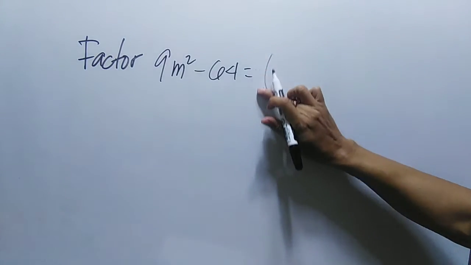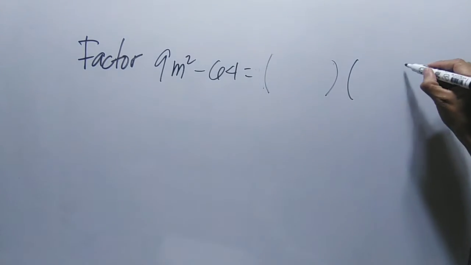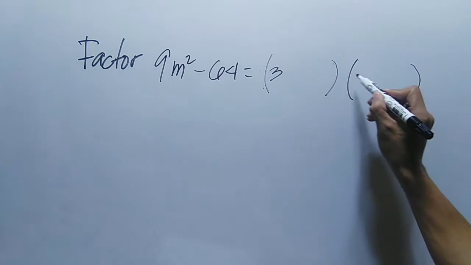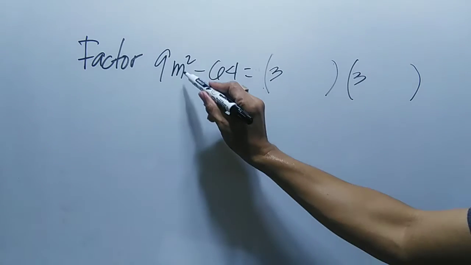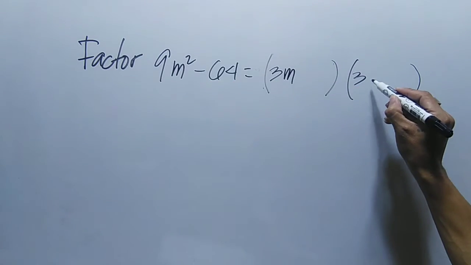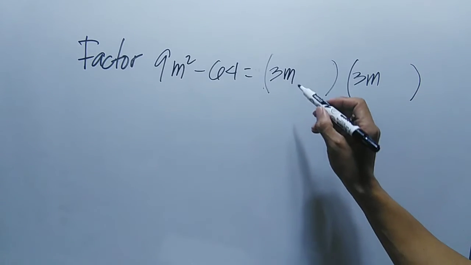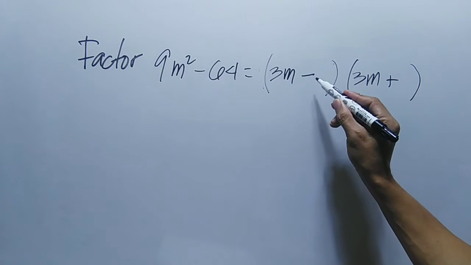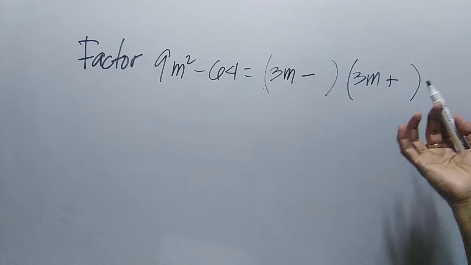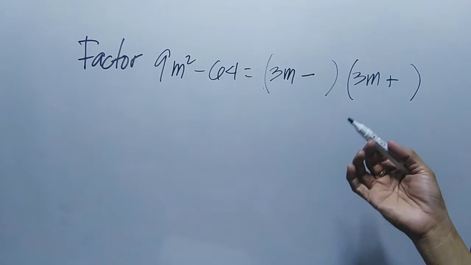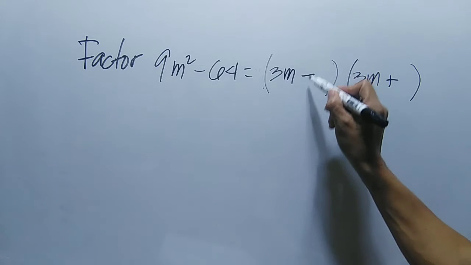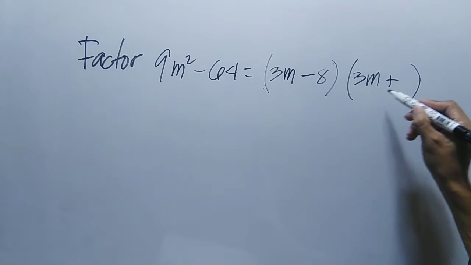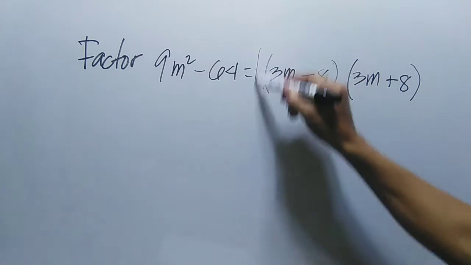Okay, ano ba yan? So factor natin yan. So since yung factor natin sa 9 is 3, diba? 3 times 3, that is 9. Then merong m squared yan, so m at saka isang m. And since difference ito, so minus plus, kasi if we are going to multiply negative times positive, that is negative, or positive times negative, that is negative. Pwede magkabaliktad yan, pwede rin positive dito, pwede rin negative dyan. Okay? Then factor ng 64, that is 8, kasi 8 times 8 is 64. So ito na yung factored form natin.